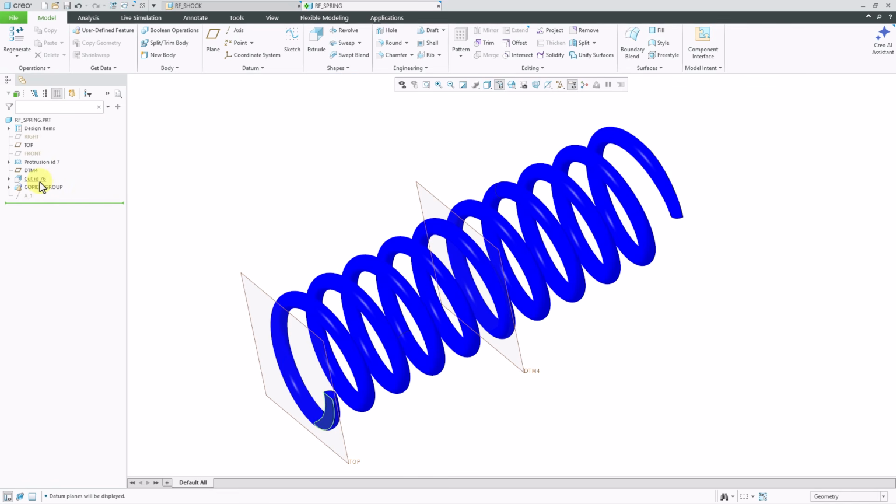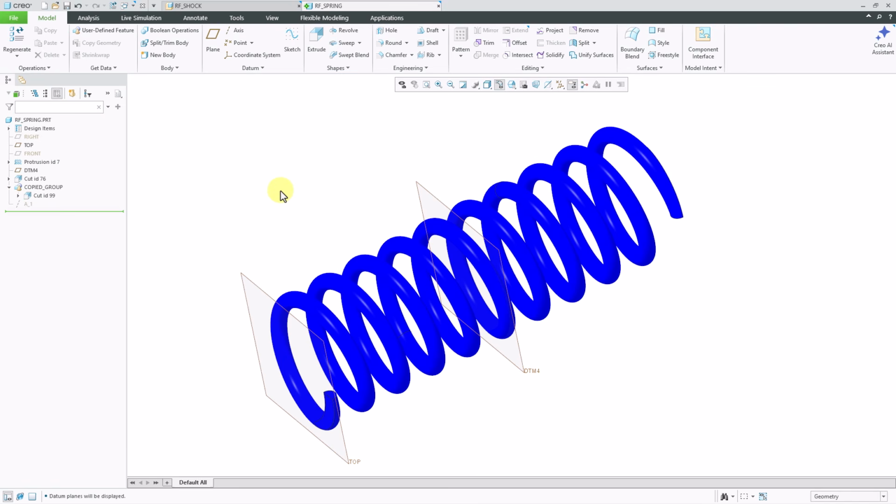That's because there is a cut that gives us a flat surface on this side of the spring. And then there's a copy group. Basically, that cut is mirrored on the top of the model. And then there's an axis in here that's used for placing it in assemblies. We're going to make a bunch of changes here. This is going to be fun.